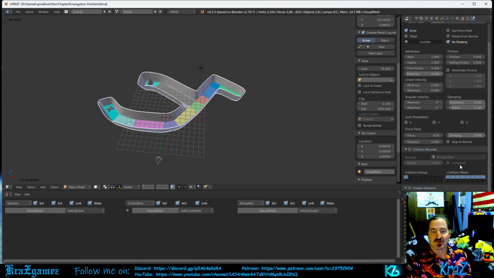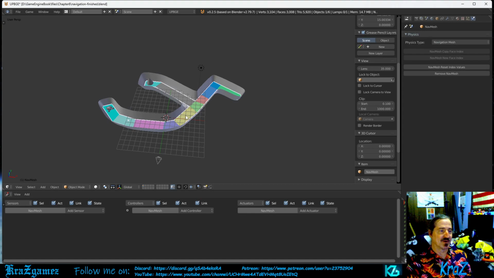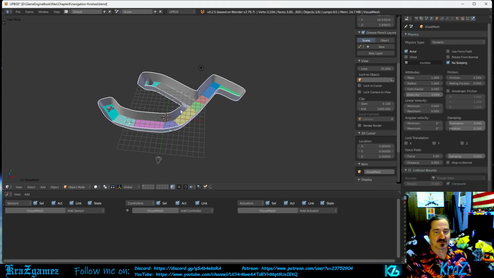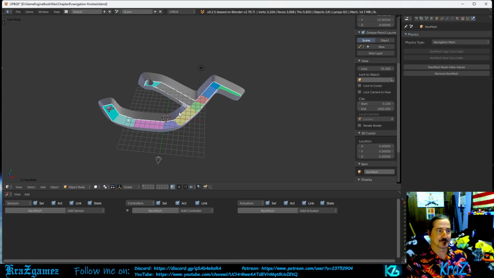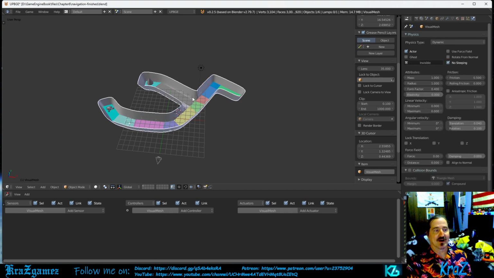Okay. Your compound, right here, this little guy. The compound setting makes objects linked together by parent-children relationships behave as if they are a single physics entity. So when you put this on and you have, say, this mesh and this mesh parented, then it's going to treat both of these with this physics type, whether or not you have physics on this. Okay? It will add with that.